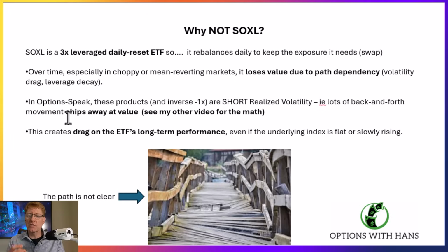So that's what leads us to this 1-day performance guarantee, because for 1 day, they can allocate enough of the underlying semiconductor stocks in this product so that they know they're going to get either that upward move of 3 times the underlying index performance, or a down move of 3 times. Remember, you can lose 3 times the index move, right? The semiconductor index move. So that's how they do it.